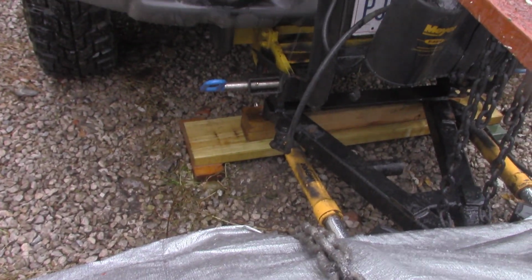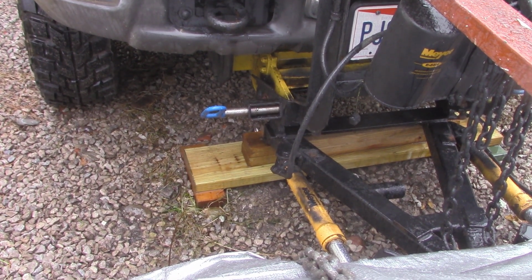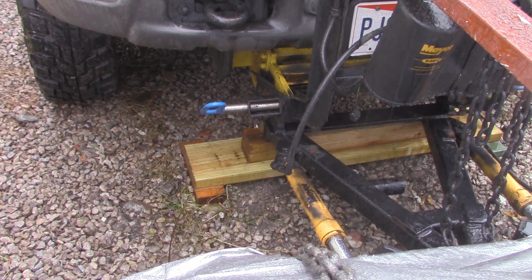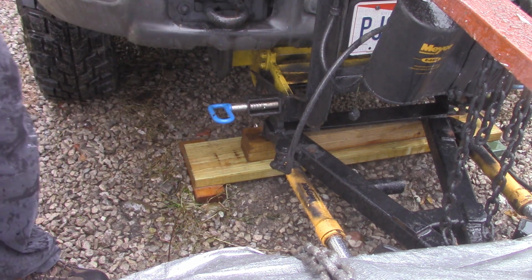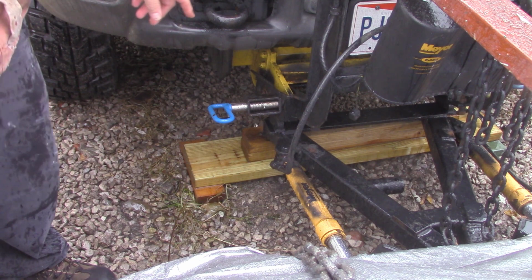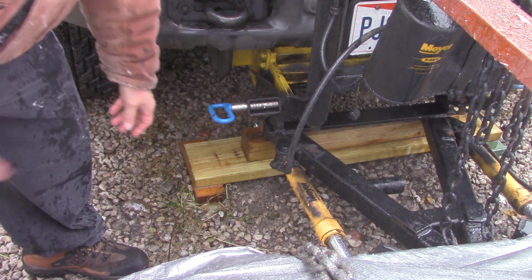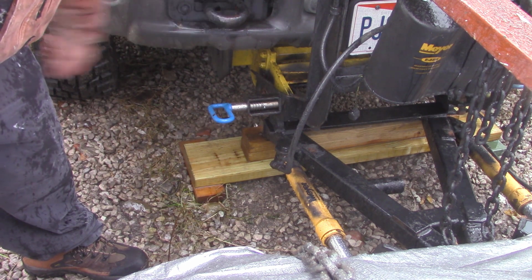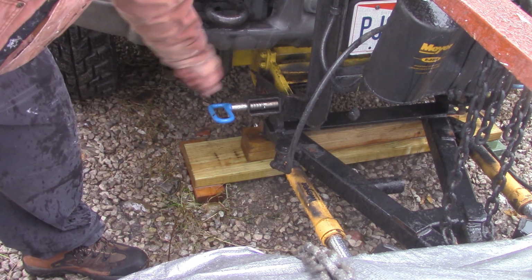See how that handle is sticking out? I just have to twist it a little bit. Okay, it popped in most of the way. When I bought it, this handle was broke. They probably hammered it, trying to get it in and out.